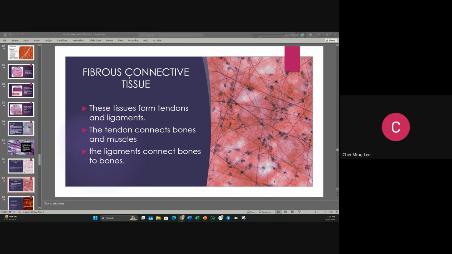Tendon is the connective tissue that holds the muscle tissue with the bone. So normally they cannot be elastic, but it must be strong. So that's why it must be fibrous, because fibrous can sustain high impact. Okay, so there forms the tendon and ligament. Tendon connects bone and muscle, ligament connects bone to bone. That's why they must be strong. Because the main function here is not just to provide support, but also to hold it. Okay, all right, jot this down.